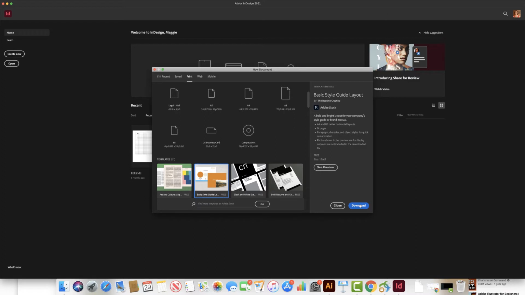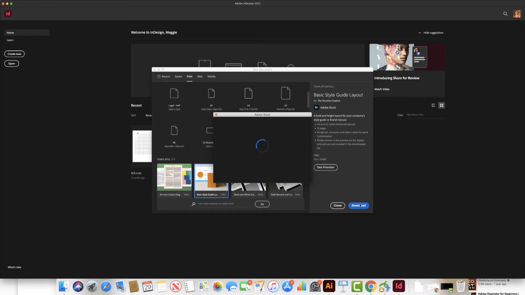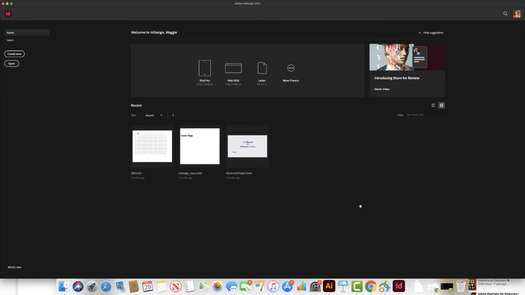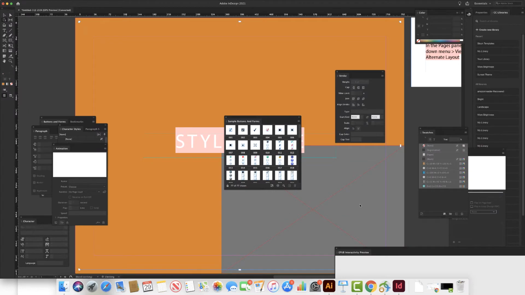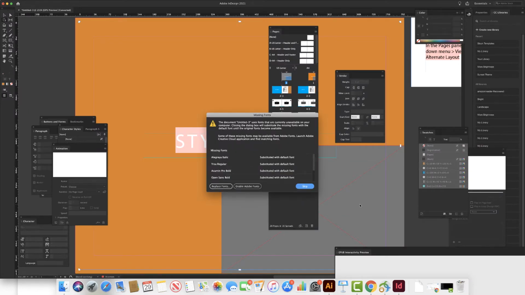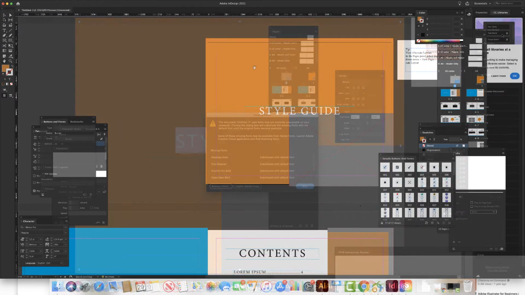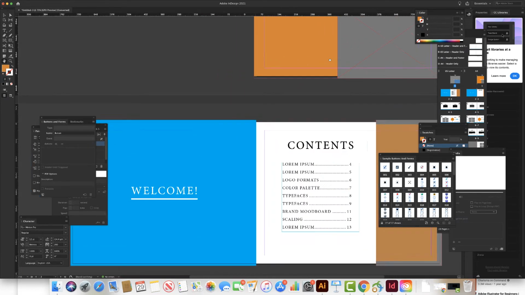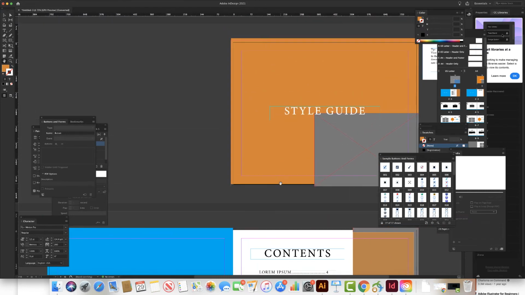I'm going to download it. And it's going to come on in through Adobe Stock for free, and I am going to open it. What you're going to find as you go out onto the internet, you'll see that there are a lot of free templates that you can work from. So as I'm looking at this template, I can see how I have font and color, and I could actually really work with this template and put my own content in here.